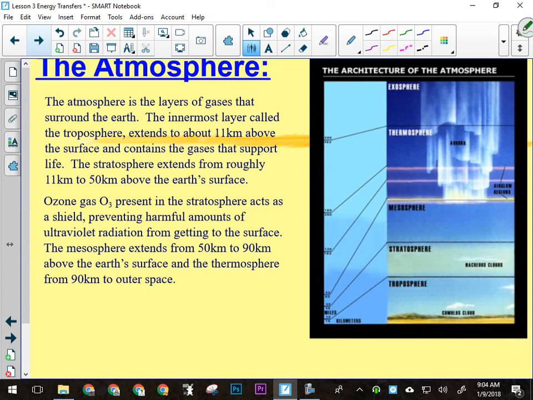All right, so the innermost layer, and I'm never going to ask you about the layers, okay, but the atmosphere is layered. You're not going to need to know the layers, okay? The troposphere is probably the most important layer. That's where most of the stuff goes on, okay? That's where we live, it's where the atmosphere is thickest. It's thickest because gravity pulls all the heavy gases down, okay? So nitrogen and oxygen and carbon dioxide all kind of stay in here, okay?